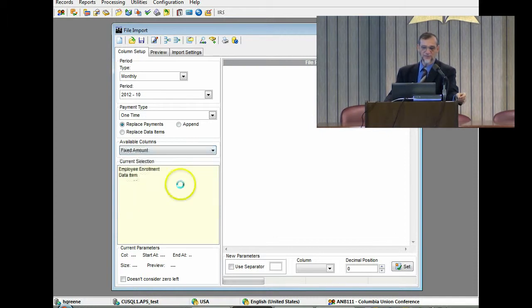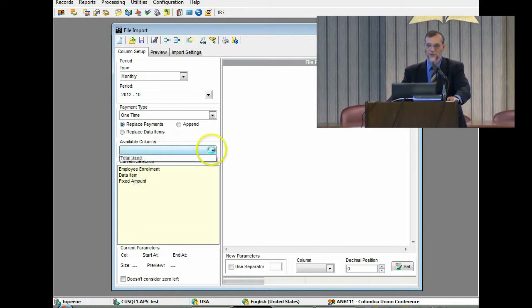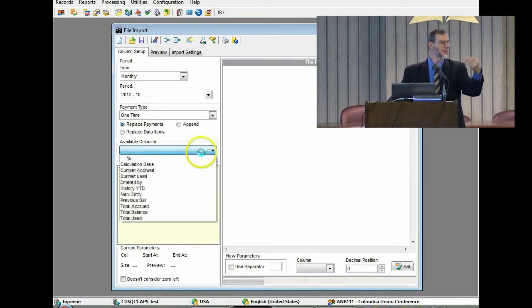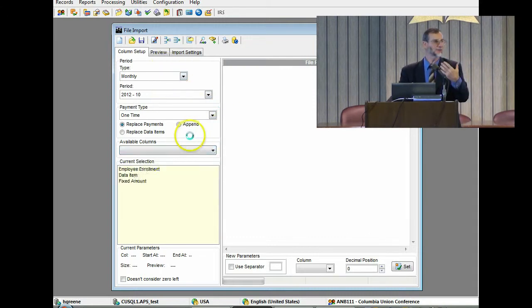So I'll click on fixed amount, and the only thing you have to remember is that after you've clicked on fixed amount here, you go up here and insert that column. And when I click on insert column, it puts it down here into our list. So now we have our 3 fields that we're going to use. If you're going to use another field, you would just choose it and insert it as well. But in our example for today, we have 3 fields, and that's all that are required.